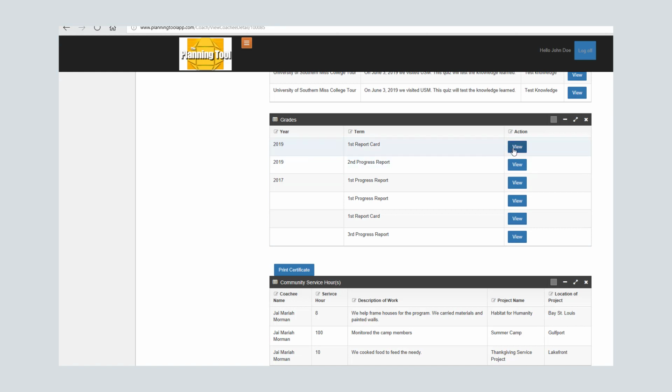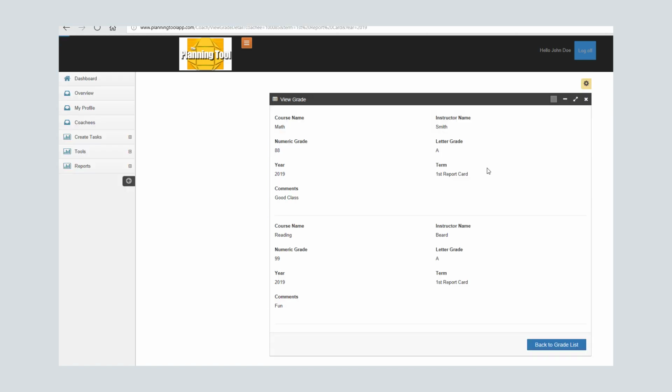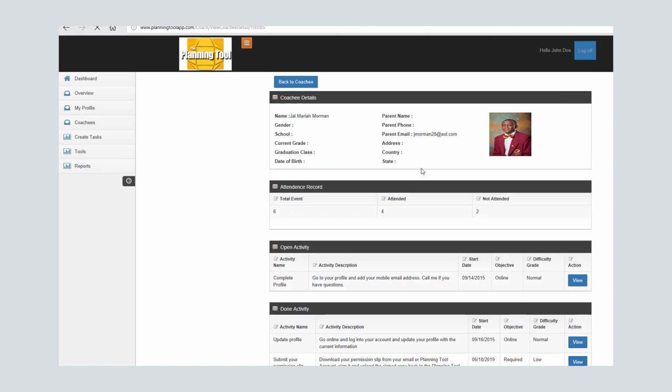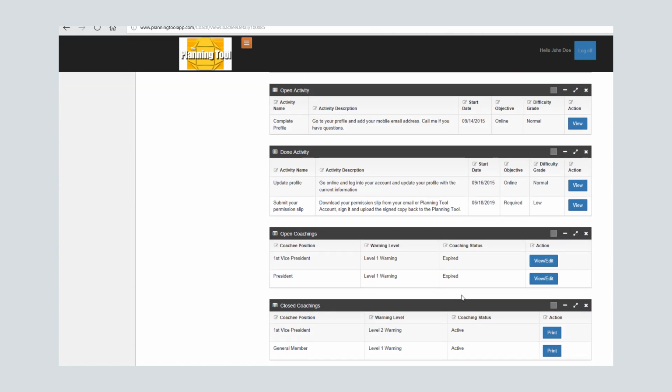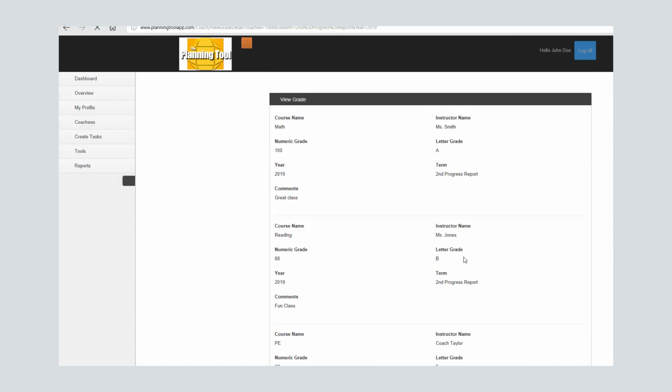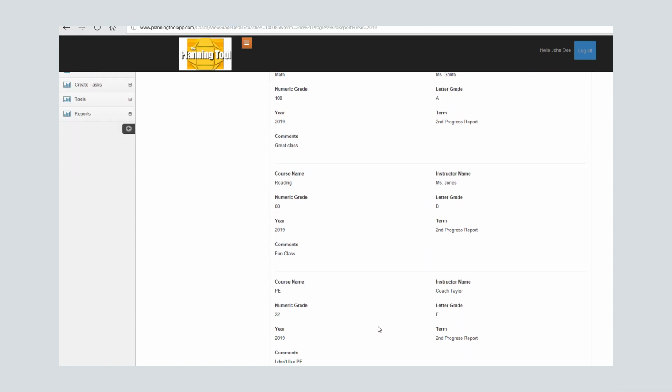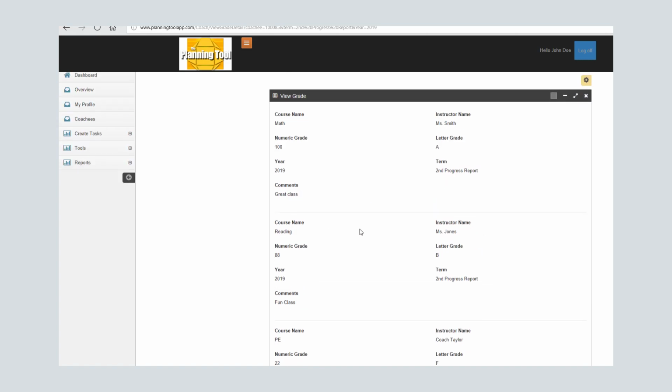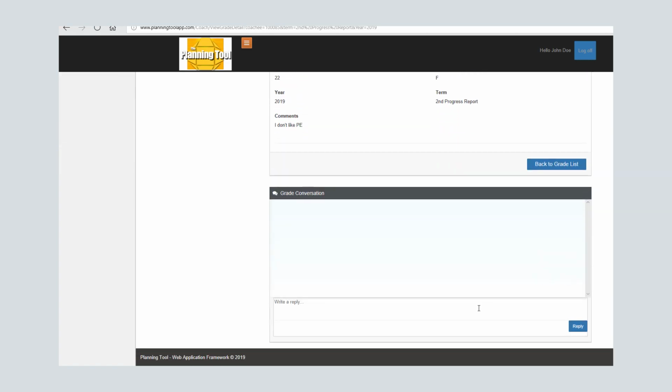Here. Let's see, I think this is going to be the one that we added. Second one. These are the grades that we remember, that F that I don't like, B, just to show you this is how it looks on this end.